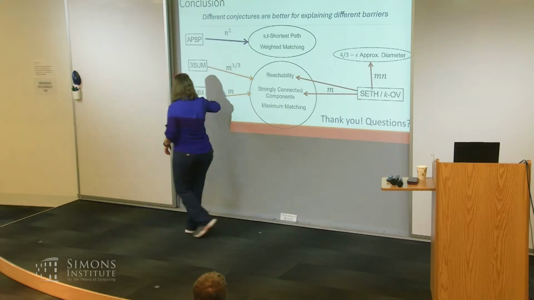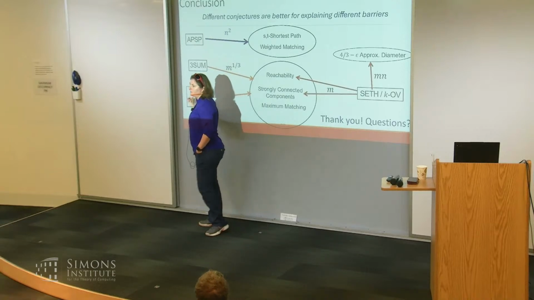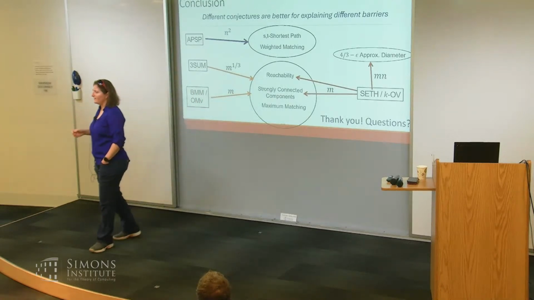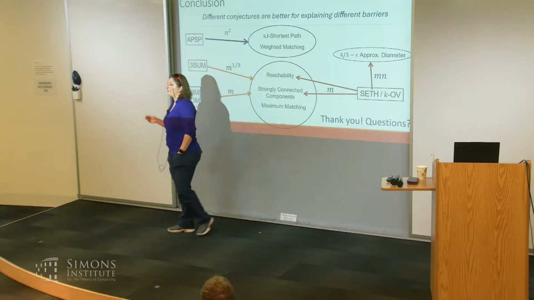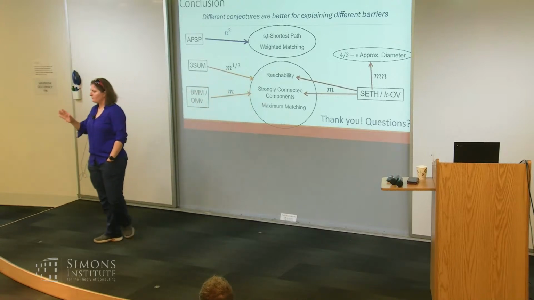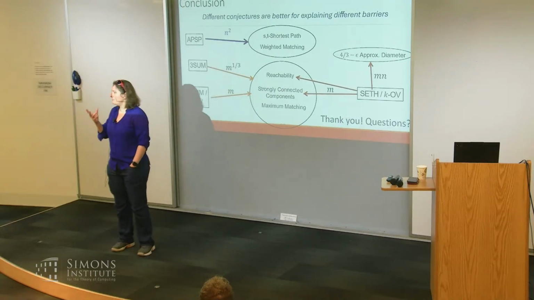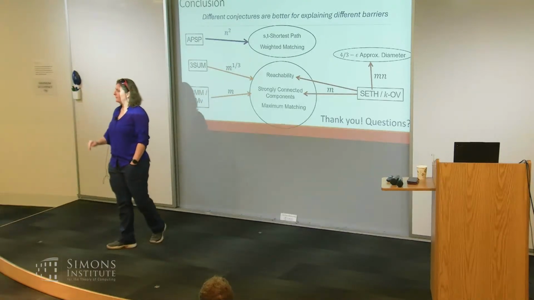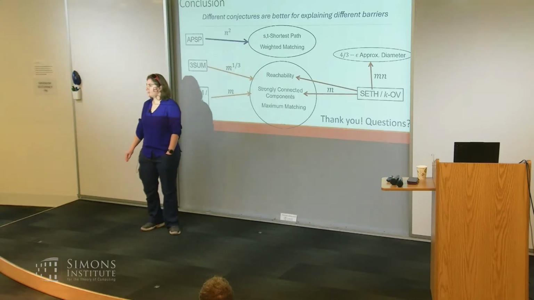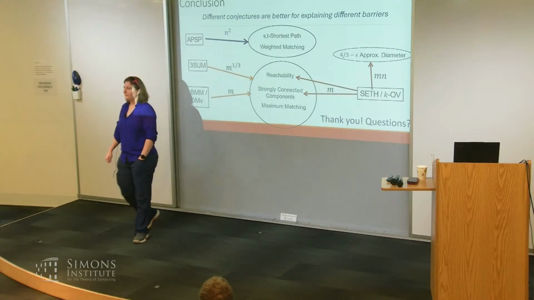So there are versions of this thing. You can have versions: this cannot be done in less than n to the omega, whatever omega is for matrix multiplication, and if omega is 2, okay. You can say triangle detection cannot be solved in linear time, which is almost the same as Boolean matrix multiplication can be solved in n squared time. So you can use these, and the same reductions will work, and then you get a different lower bound from that, a different running time.